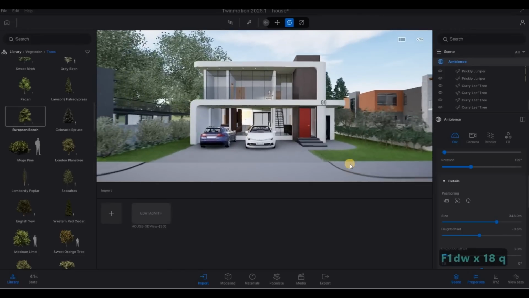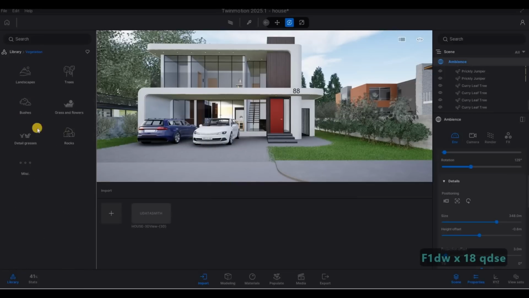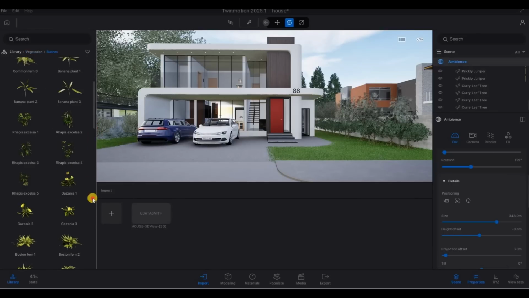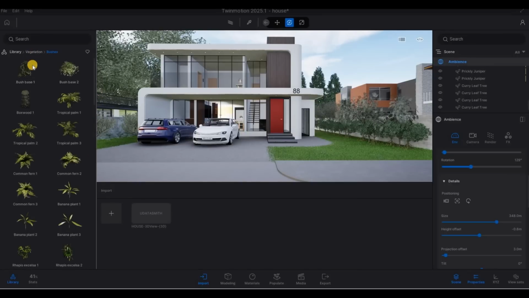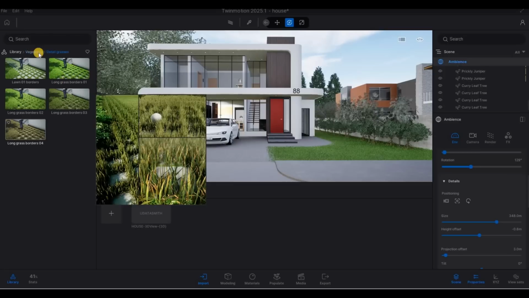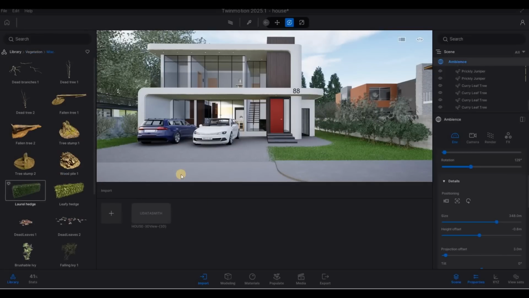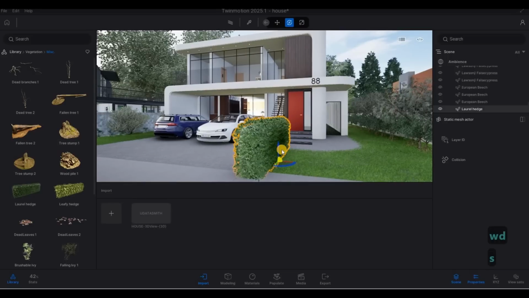And then here, I'll probably just add something under miscellaneous, like the real hedge, but I'm going to make it small, so I'm gonna scale it down.